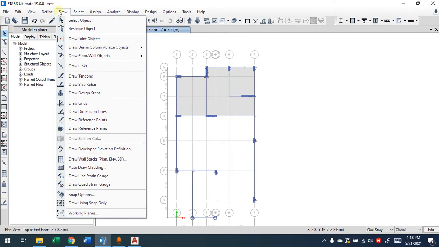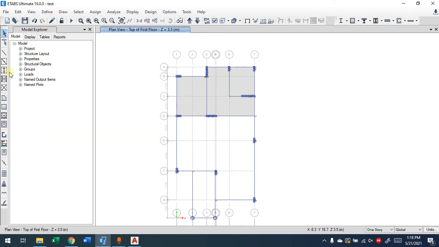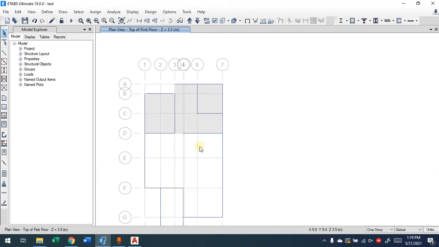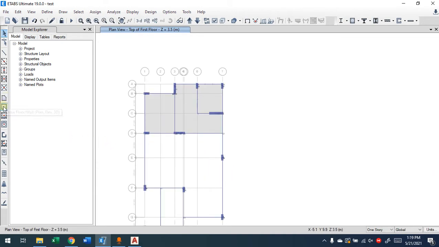So in the drawing, for up to now, we know there is another way you have to explain here. I think I'll give another video for the opening. In order to provide opening, we'll provide another video. It will be better. So for slab, you have those three methods, but which one you prefer doesn't matter.